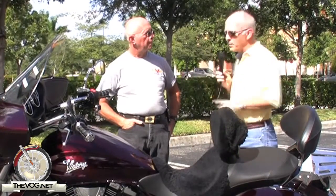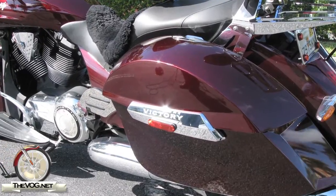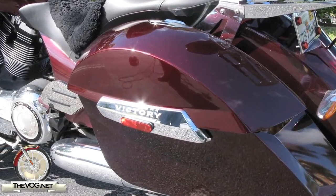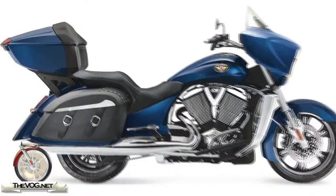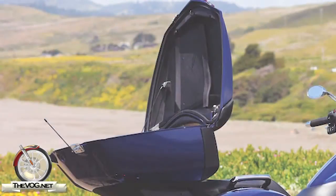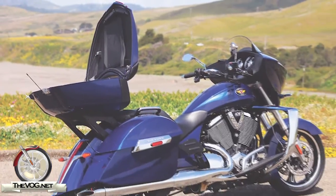Okay, up next is going to be the pipes, but first let's talk about the saddlebags. You just brought that up with the iPod being in there. Compared to your Valkyrie or other bikes that you may have tested before you decided on this one, how do you like the storage? Storage is amazing. One of the big things that's on my wish list is the trunk. And with the capacity of the trunk and the bags, I think you could probably go out for a month and maybe not even use any of the clothes the second time.